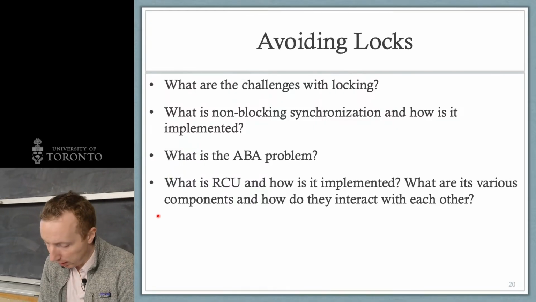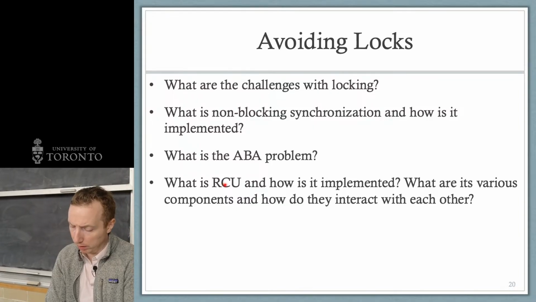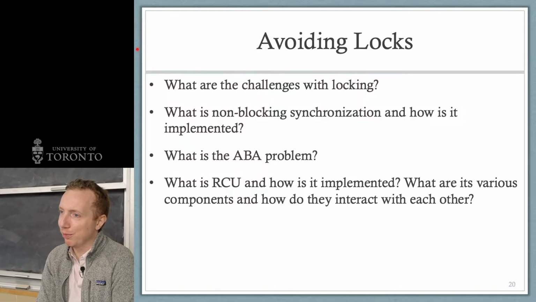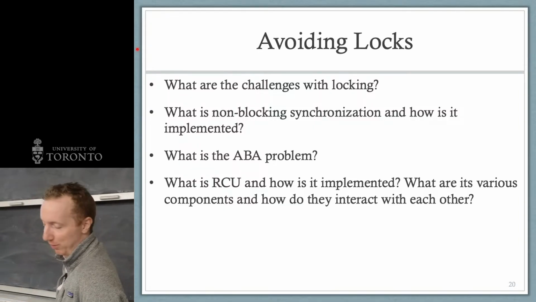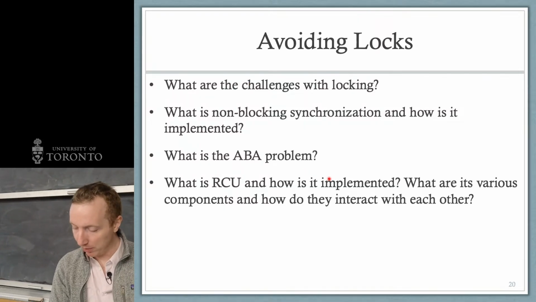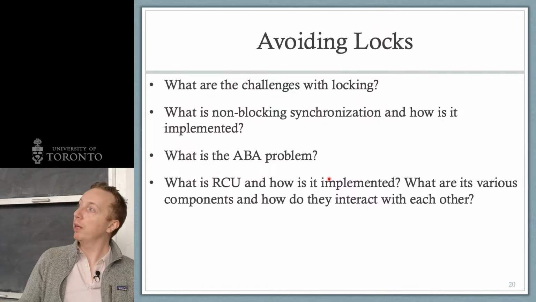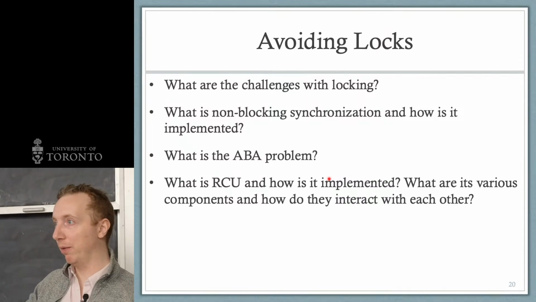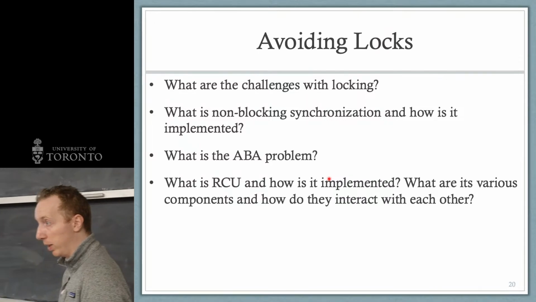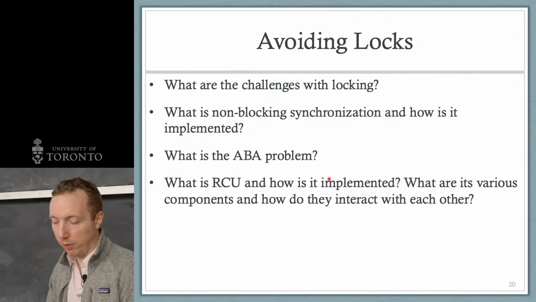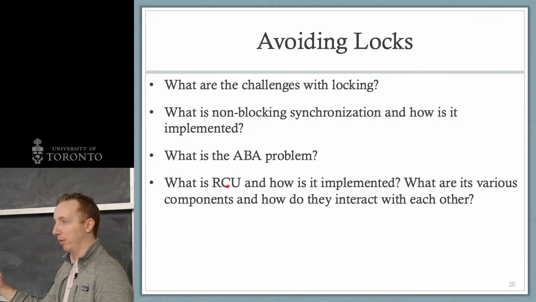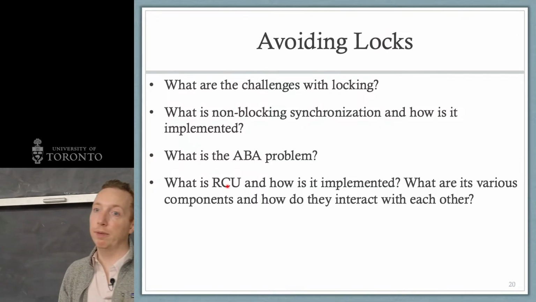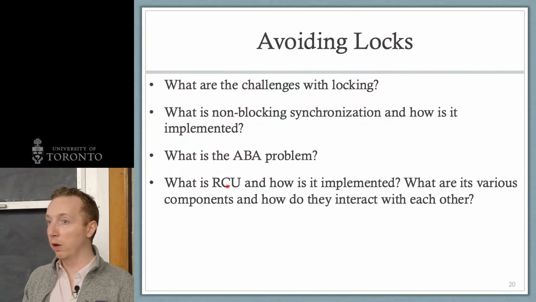Then we saw RCU. I forget what the C stands for. Read, copy, update, there we go. That was basically, if we're doing an update and we use something like a read-write lock, we could have one writer and then no readers. It would block all the other readers. The whole idea of read-copy-update was that even if we are writing a value, we still want everything to be able to read from it. Even if it is an old stale value, as long as it's consistent, we don't really care.